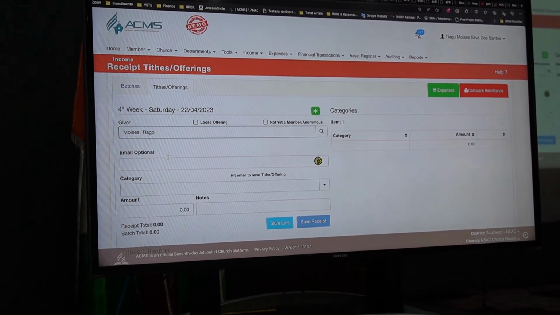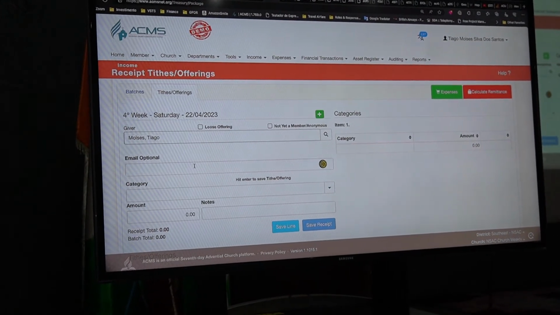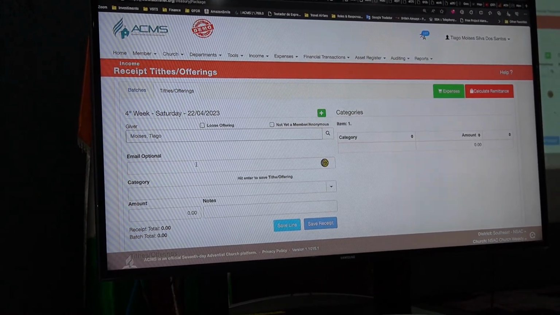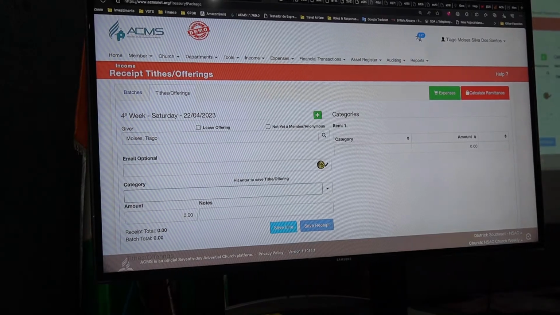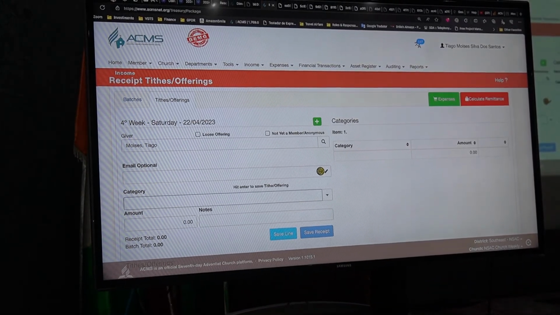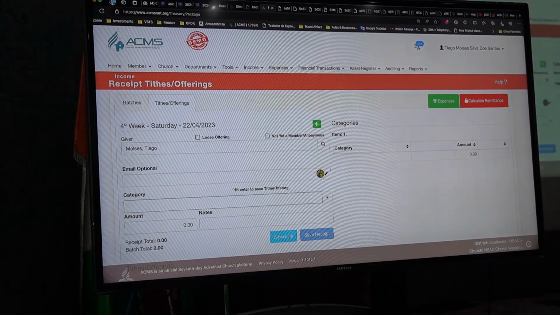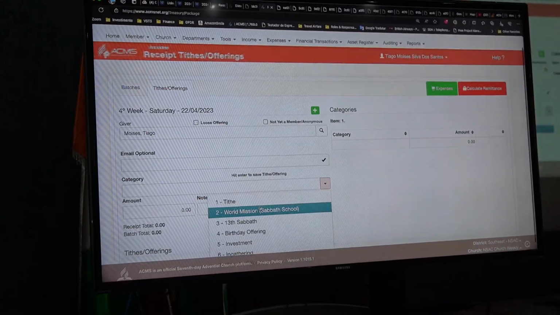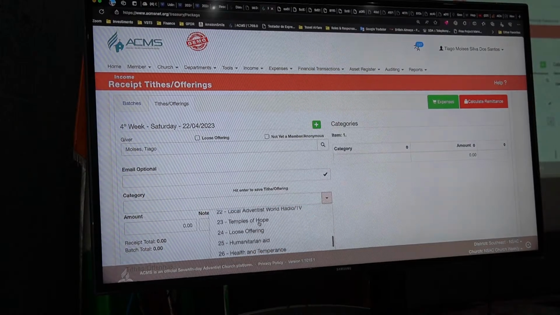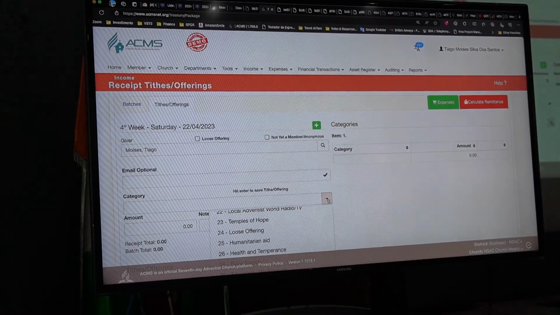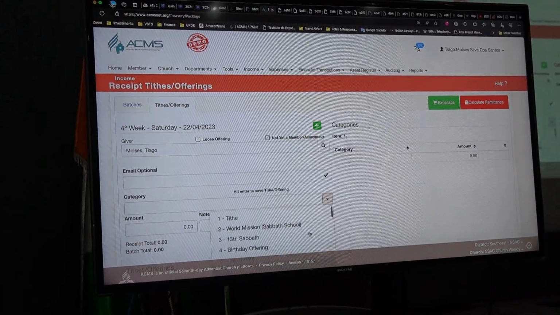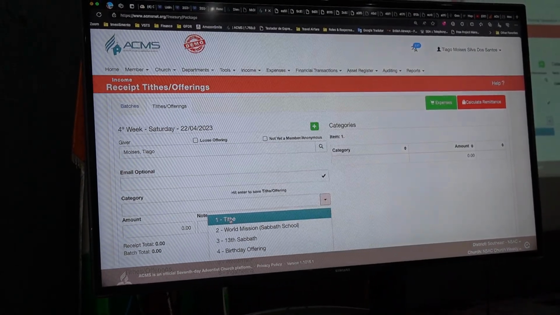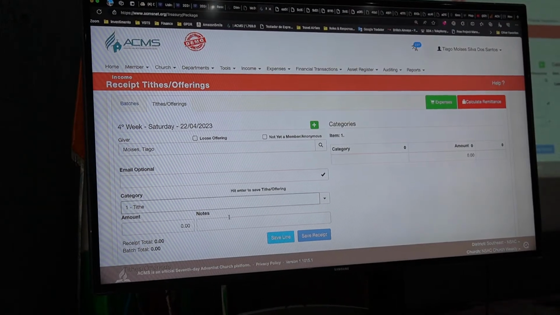If I have an email, I can enter the email of this person so they can get a receipt. Et si j'ai l'email, je peux insérer l'email de la personne afin que cette dernière puisse recevoir directement le reçu. I enter the category, j'ai la catégorie ici que je rentre. So if I select here, I can see the list of all the categories I have available. Si je déroule là, j'ai la liste ici, les catégories, type de dons. In my case, I want tithe. Dans mon cas de figure, dîme, sélection dîme.